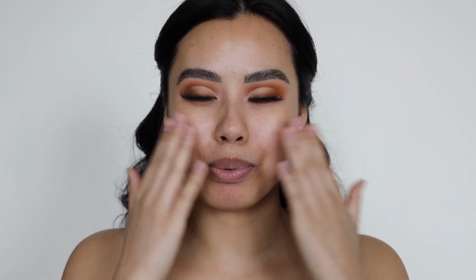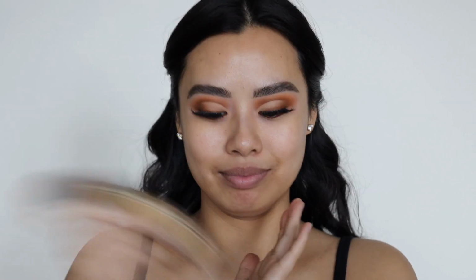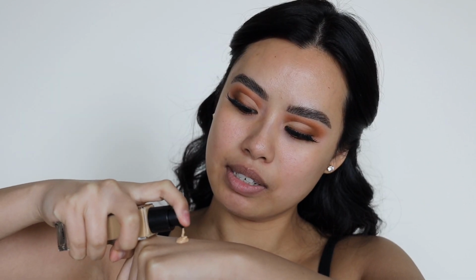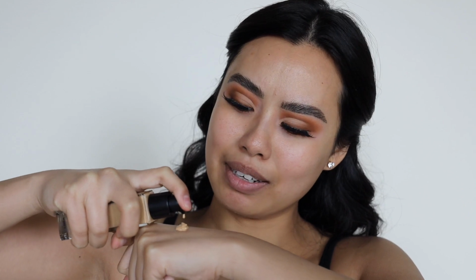Okay, that's why I'm opting for a more lighter primer and using foundations that I know will make my pores look more minimized. And one of those foundations that help kind of minimize the appearance of my pores is the AnastasiaBeverlyHills Luminous Foundation. I'm using the shade 270C. Ooh, I don't know why it's pumping like that.